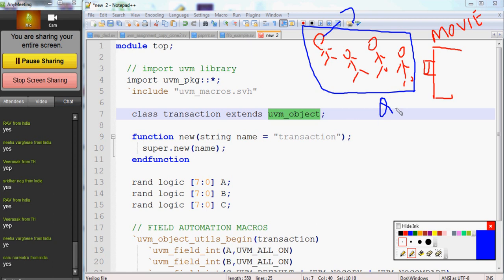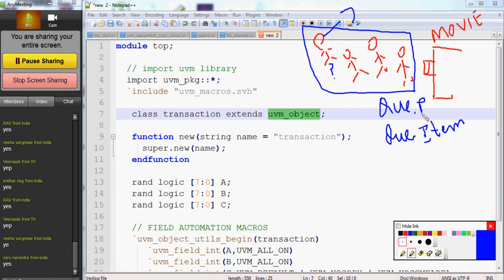You agree with me? If I say queue of people, it means all the four guys. If I say queue item, item means a single item within this queue. So queue item means this guy or this guy individually.